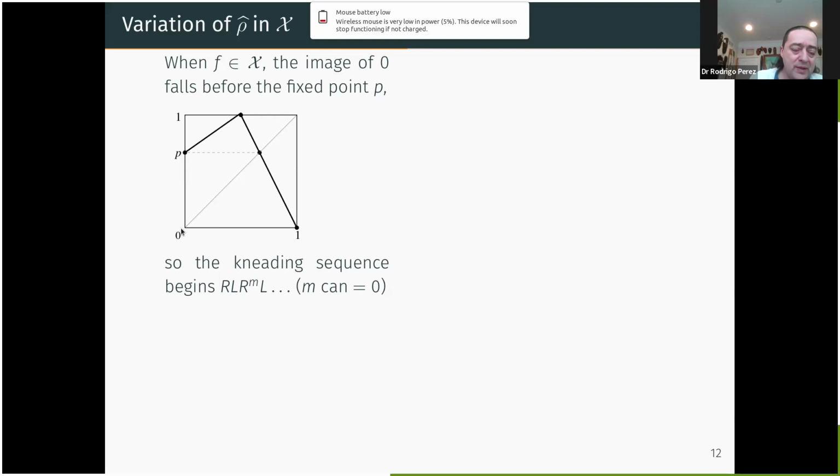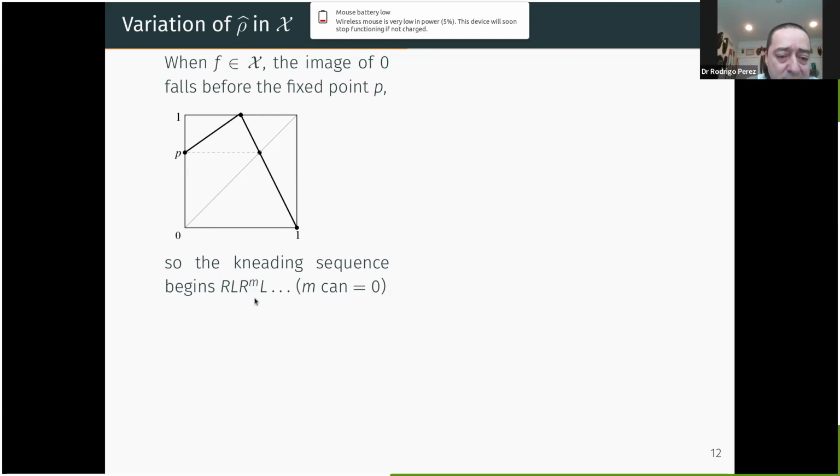In other words, if the turning point goes to 0, and then the map is very mixing, so the image of 0 is very low, we hit a lot of left images before we fall to the right again. That would be the case when M is 0. But if 0 falls very close to the fixed point, then in one single step, we already fall close to the fixed point and then have to turn around several times before coming back to the L. The case when M is equal to 0 is the one that creates confusion most of the time.